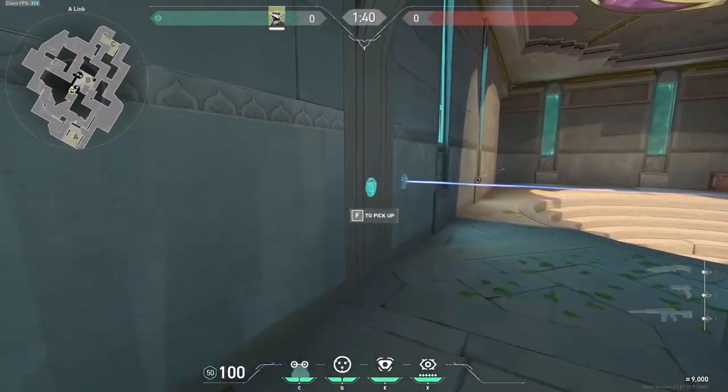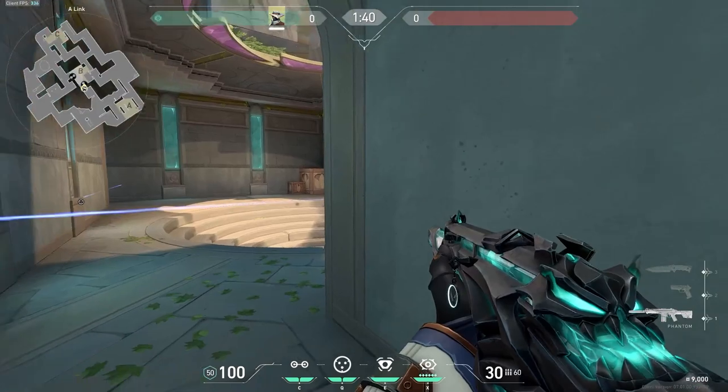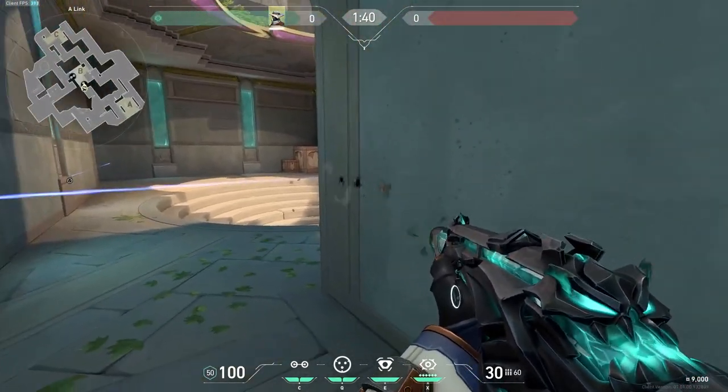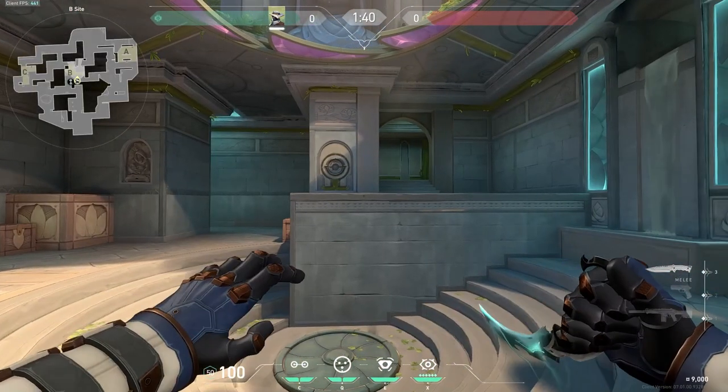It's a little bit hidden. There's not two points, so they have to actually break it from one way. They don't have multiple options to break the tripwire. This is a good variation of that.